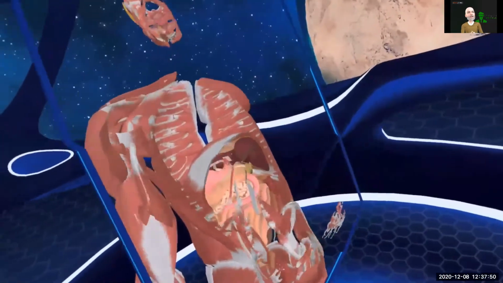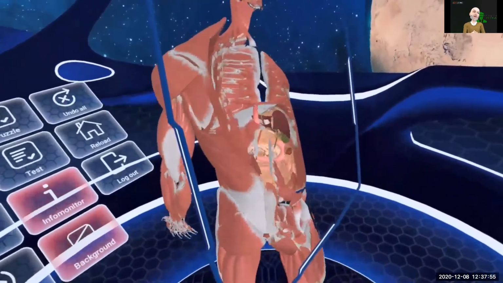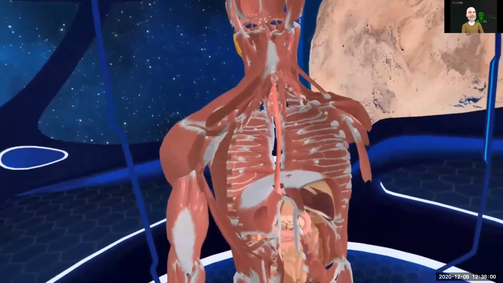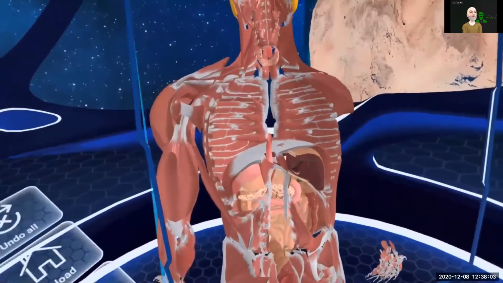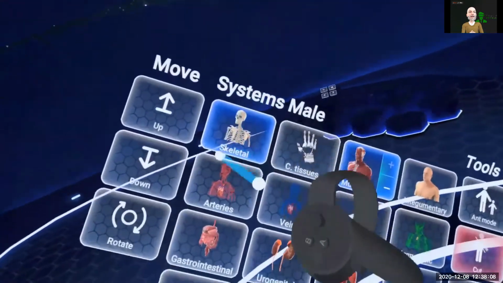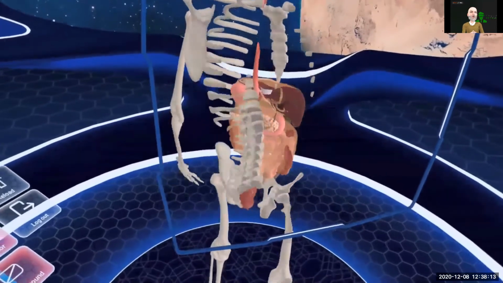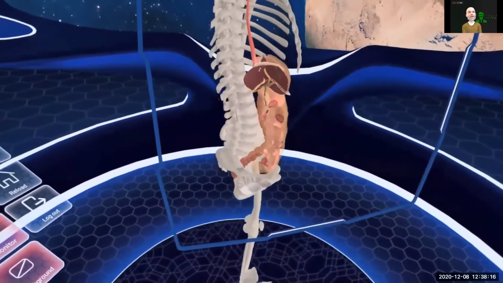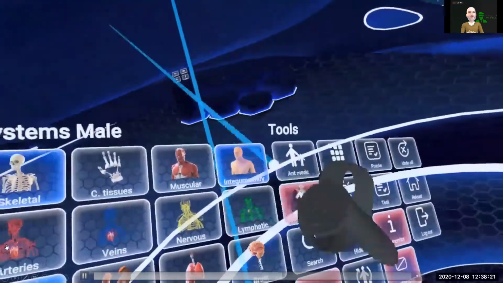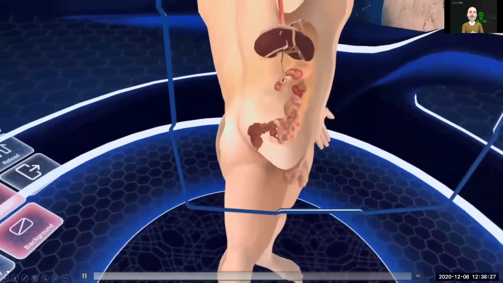I can then also use the cutting tool to then kind of go through different views, like through the back into that structure, through the muscle, and see kind of what's laying underneath specific locations or landmarks. So there is a lot of functionality here. There's a great amount of models and tools and individual components for you to leverage and manipulate. So yeah, all in all, really, really powerful application.